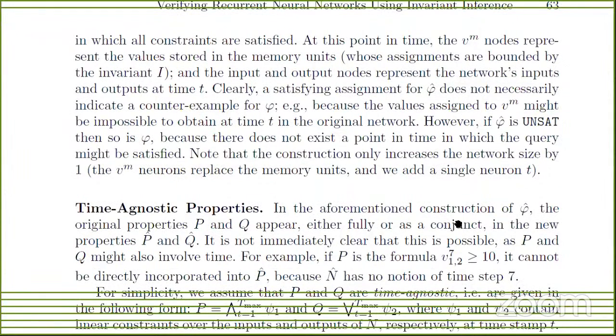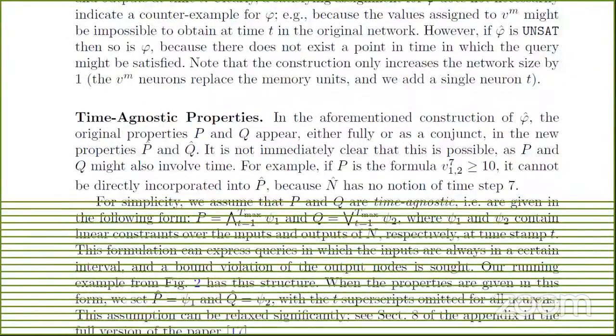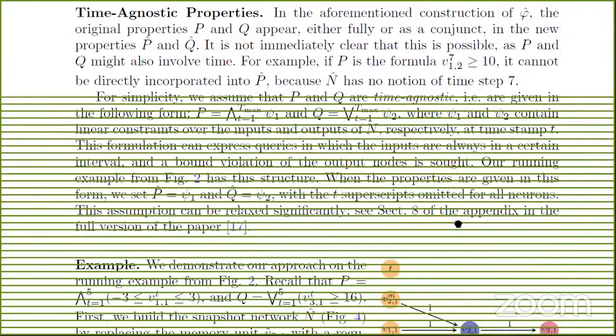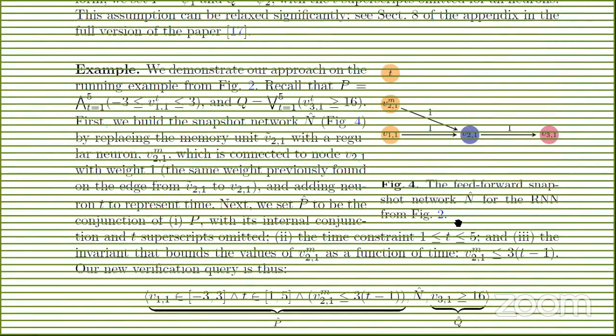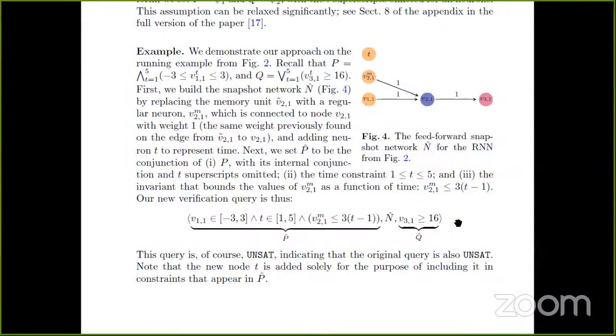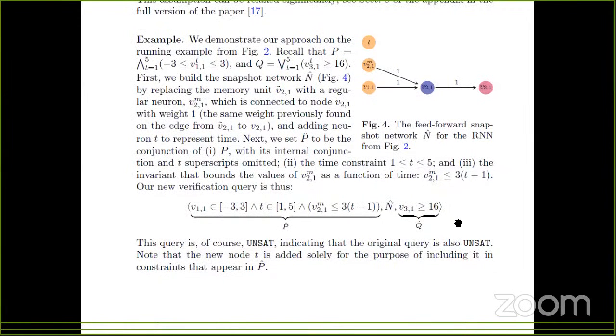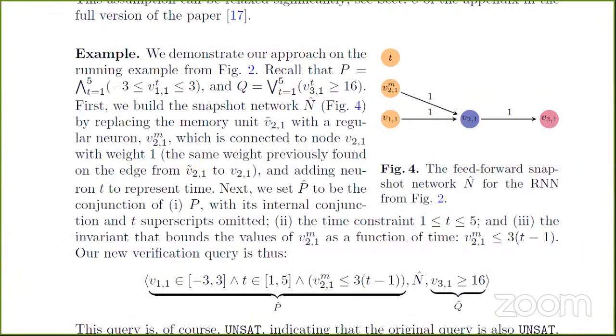So in any case, we know the transformation that has been made. This is how the transformation looks. If you see the figure on the right of the screen, remember this earlier thing with the memory unit. Now this memory unit, the square box, has been transformed into an input neuron, which is VM21, in the input layer.